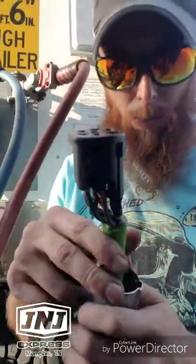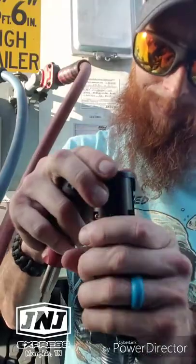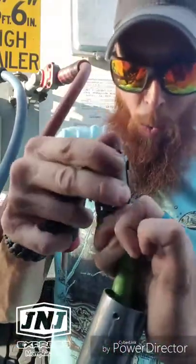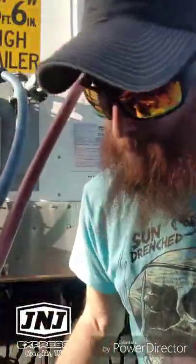All right, so there we go. Got it hooked in. Let's go ahead and slide it up. I'm gonna run me some electrical tape around this part of the base.